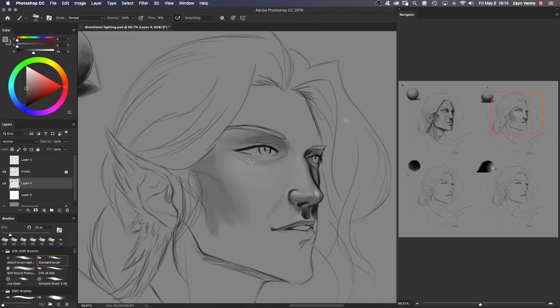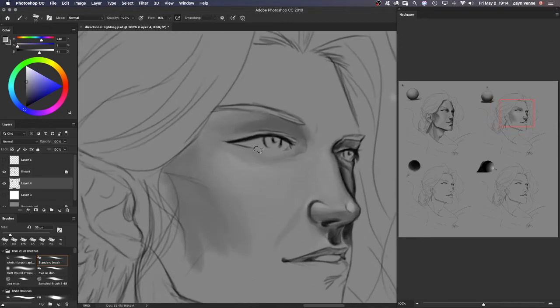But then if we think of the eyelid as its own separate thing, grab my highlight. Sometimes it helps just to pretend each individual part of the face or part of your complex object is its own thing and then attach it as you go.